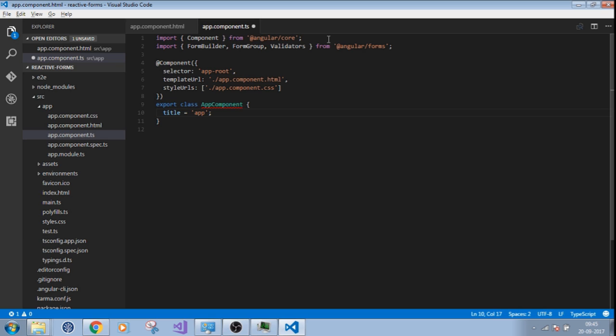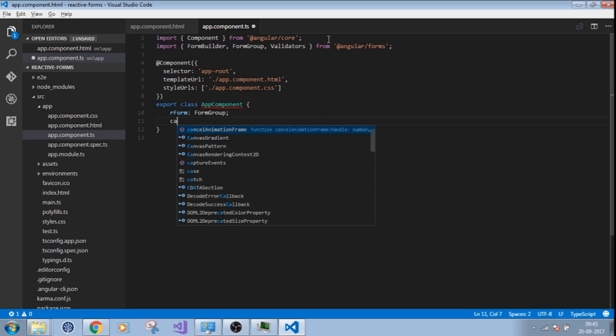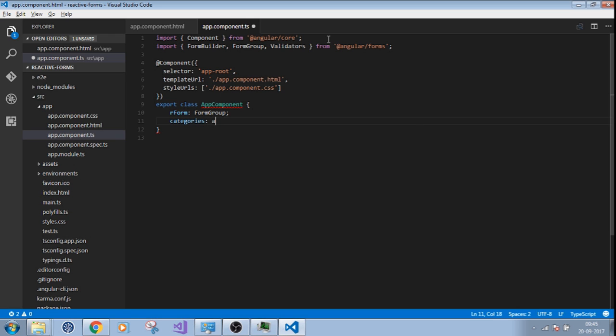So let's remove the default title variable, and start writing the variables of this form. For example, our form is a form group variable that we are taking, and some other variables that will be used in the form. So categories is an array that will be bound to the drop down, and some error message variables which will be used to display the messages dynamically.